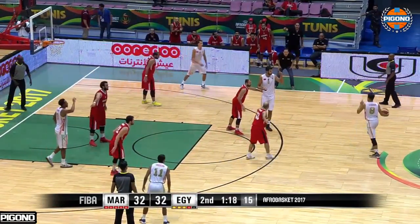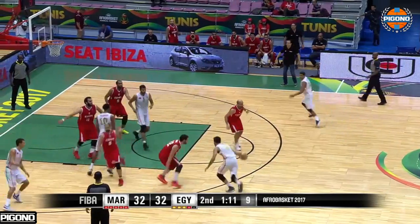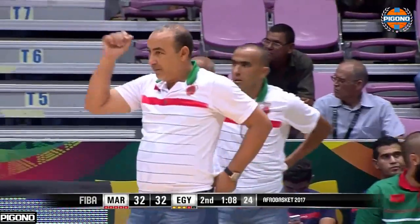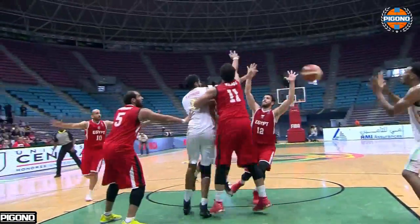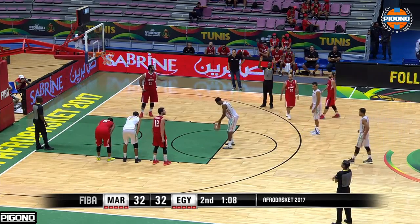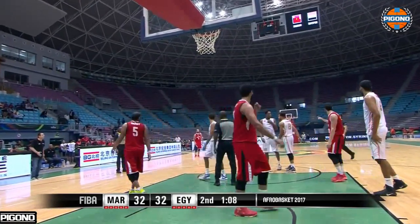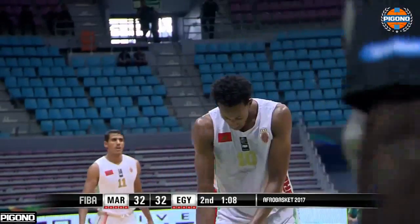And Morocco have seen an advantage that was starting to increase midway through this second quarter. Now completely wiped out. Can they get the response here? It was a good pass. And then the foul from El Makawi. What a beautiful play from Ali Lakhrishi. Here, great penetration into the traffic, opening up a teammate, Mohamed Shoa. It's always great when a point guard knows why he's doing the things on the court, and now Ali Lakhrishi really knew that he's penetrating into the traffic to open up his teammate. Great read from this 24 years old guard for the Moroccan team.